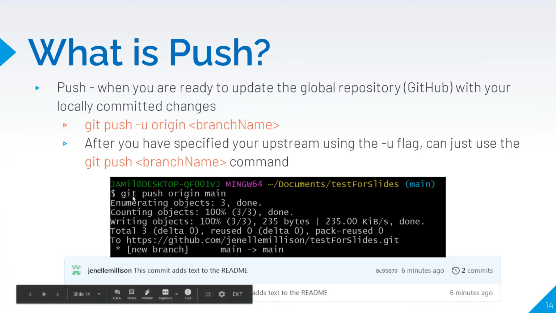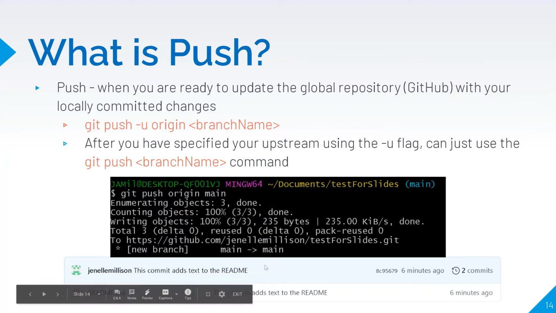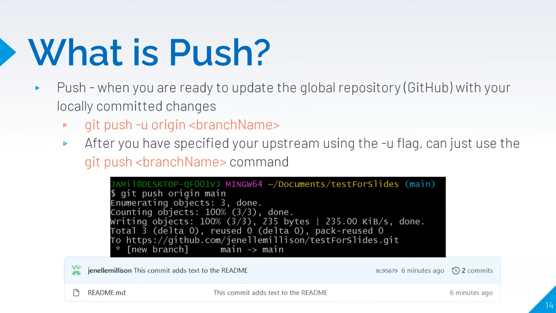And so the command is git push, and then you have this origin, which is what we set up right at the very beginning when we did git remote add origin and then the URL. So that's where this is coming from. If you type that in, it'll say, okay, great. It'll load some stuff, and it will go ahead and push it to your global repository. And you can actually see your commit like we do down here in the global repository. So that's pretty cool, and you can say, okay, I got it from my local repository to the global repository.